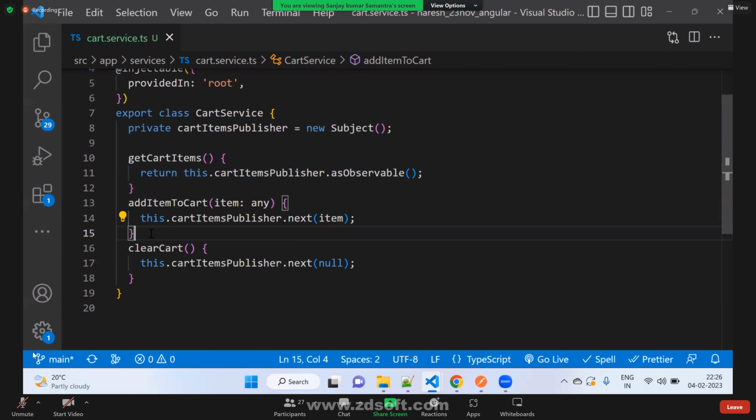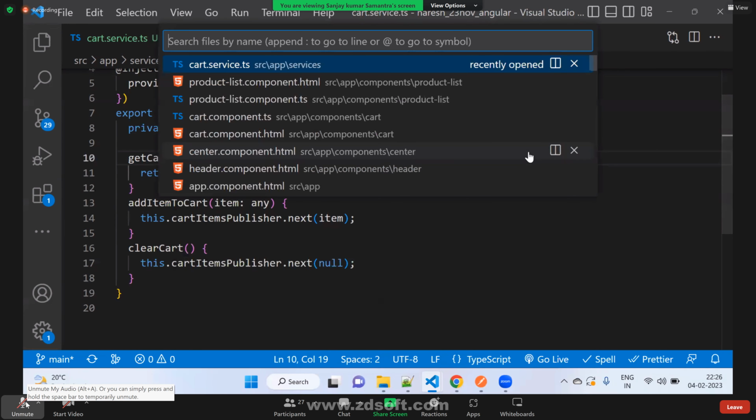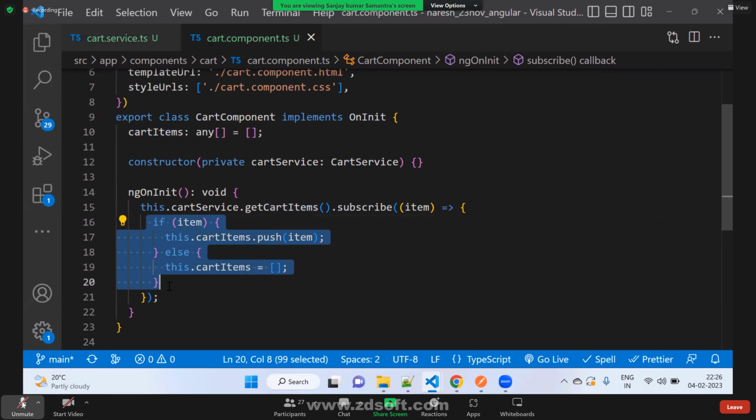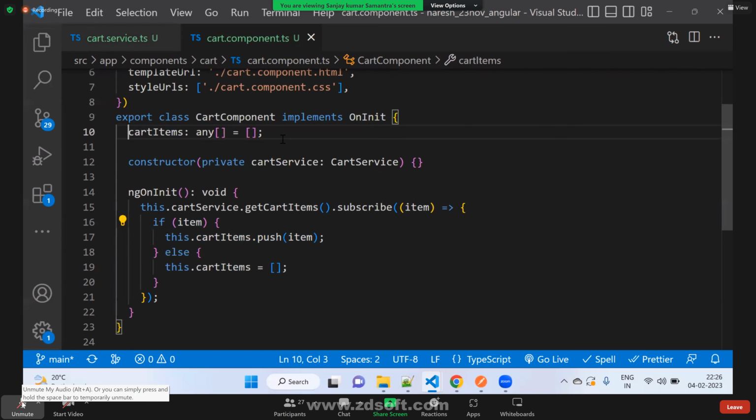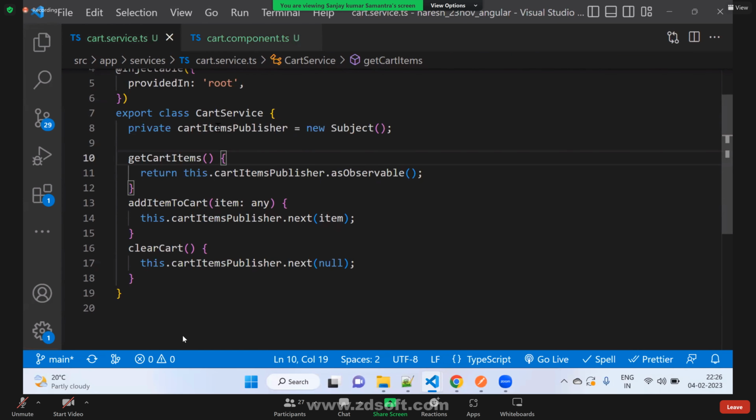I'm deleting this item, and the main logic will be there in the component. Here we have to maintain the main logic, whether we will push the data to this cart items, or we will make it empty, or we will delete one of the item. That logic will be written here. The publisher will just send a notification what is happening.